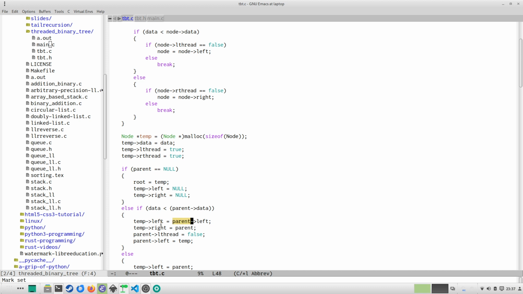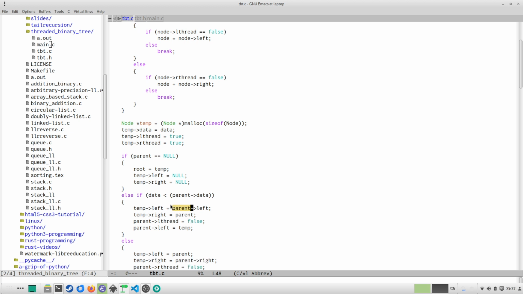I mean, it will point to itself in this case. Okay, because parent's left is 40's left is 20, and 20's left is pointing to itself. Okay, so that's why rthread is not set to false.